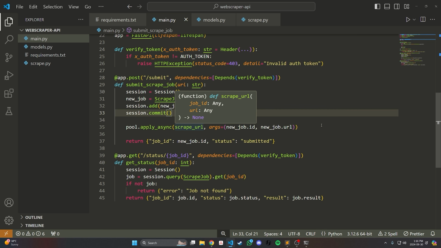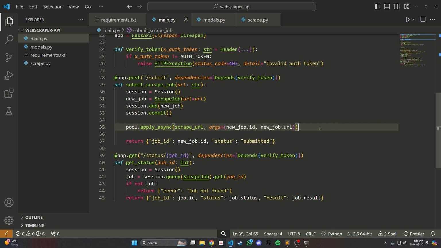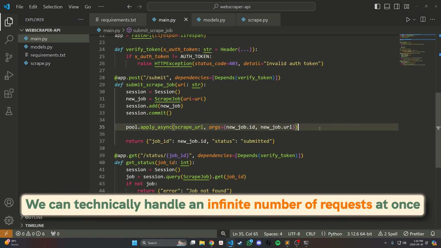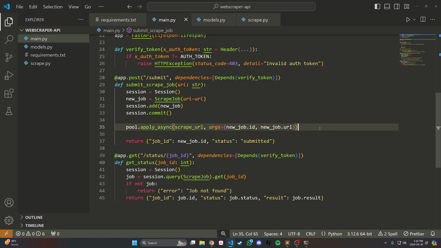Now it may immediately be picked up and start being handled by one of our CPU cores. However, if all of the CPU cores are busy, then the pool will automatically kind of attach it to the next process as soon as it's freed up and it's finished the other web scraping. So this way we can technically handle an infinite number of requests at once, and they'll just automatically be handled and processed whenever we have time. So it might take a few seconds or however long, depending on how many requests we have, before we start picking up these new jobs, but they'll automatically be added in the pool and that'll be handled for us. So we don't need to write this complex logic and set up our own queue and all that kind of stuff. The pool will just handle it for us.